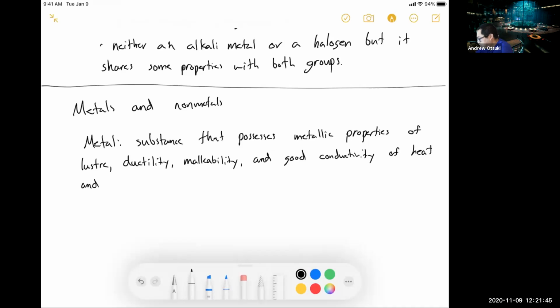We could double check here. Actually, let's check. All right, so yeah, it's kind of like flexibility. It can be bent out of shape without cracking. Some solids can't do that; they'll break. But with malleability, a good metal can be bent out of shape without breaking or losing its character.